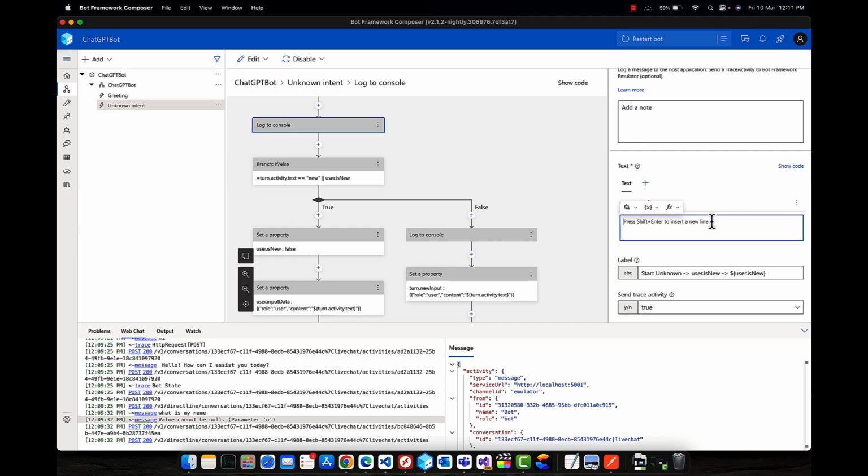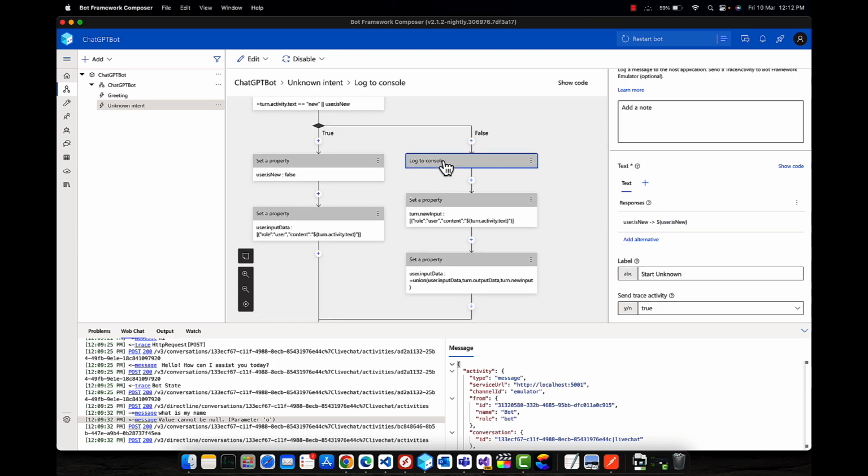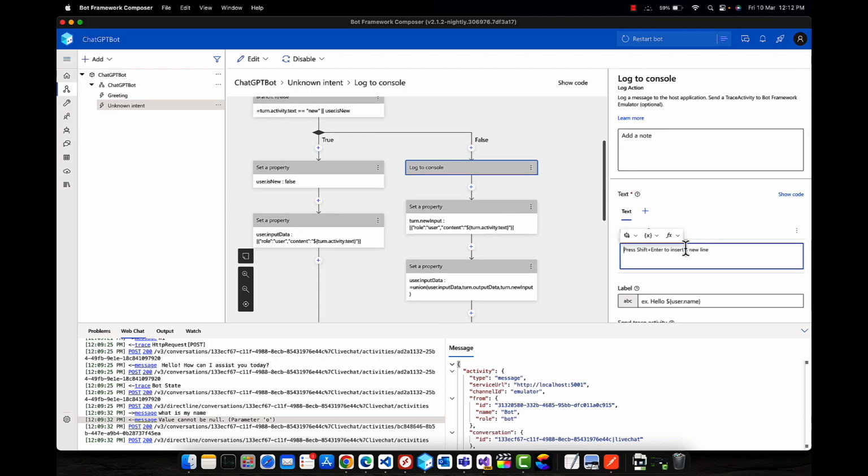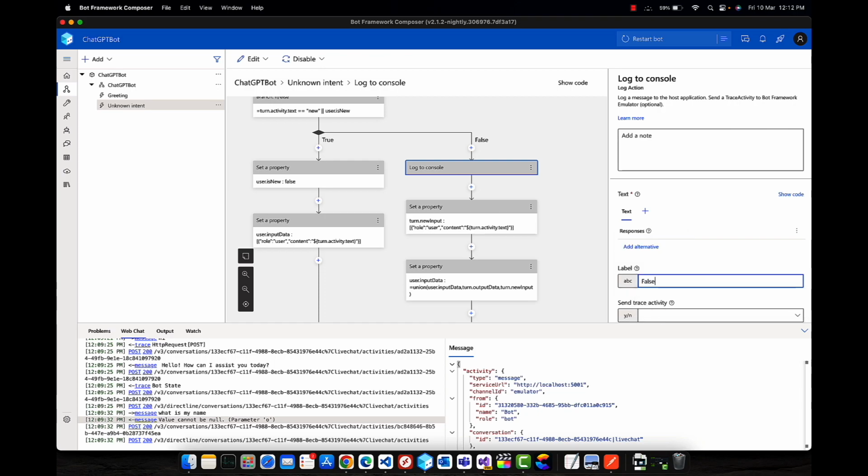The text should come here. Label is for stack trace used to identify it in a list of trace activities. Okay. Let's get rid of this start unknown. And what's the value? This one. So here, false.